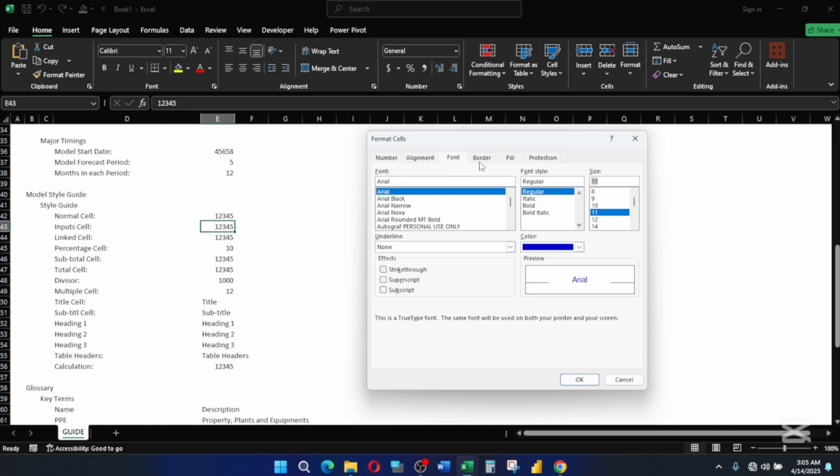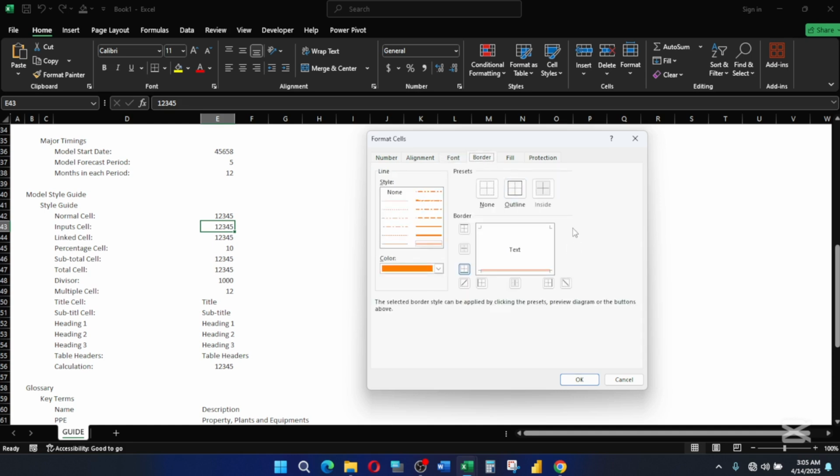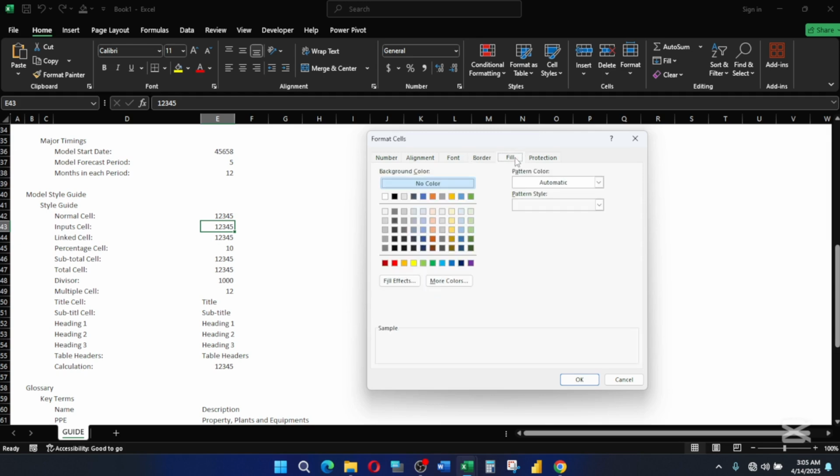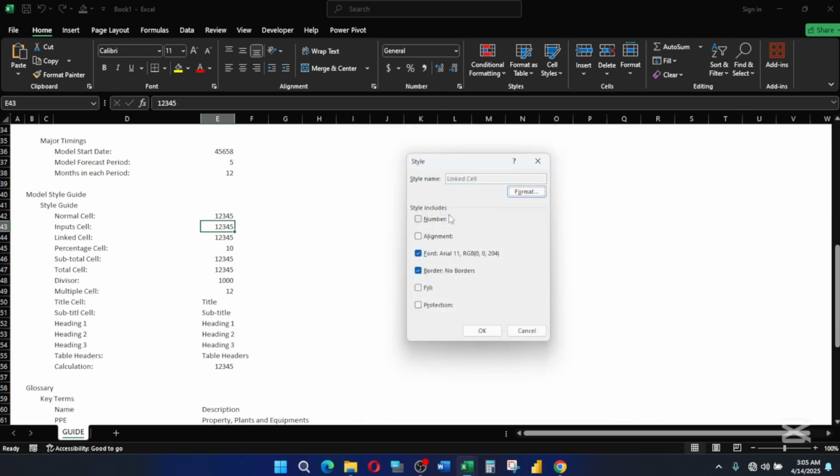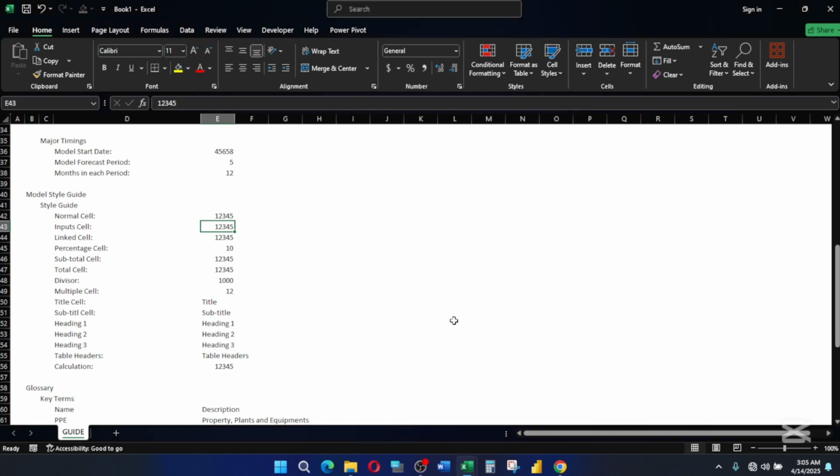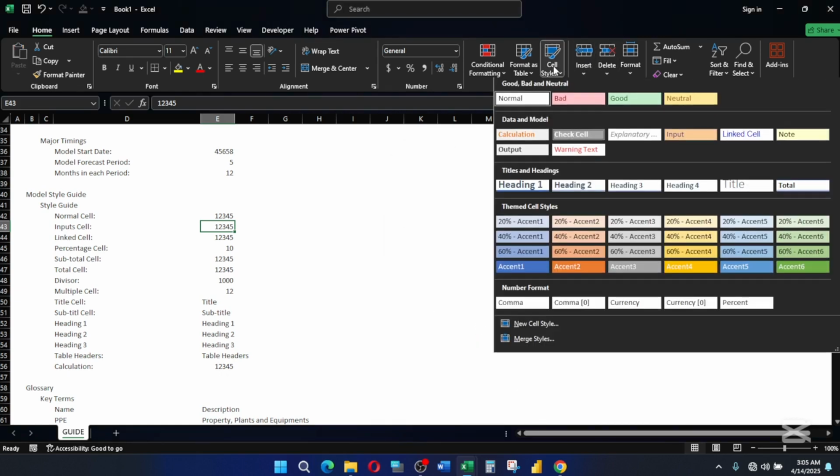So when I'm done with that, I can go to border. Well, I don't need border here, right? So I'll say no border. If I come to no border, I'll just click on no border. You can see everything disappears. So I'll come here again and say, okay, do I need fill color? Of course I don't need fill color, and that is it on that. So I'll just click OK. Right, when I click OK, I'll also click OK here. Then I can now apply the style on mine.